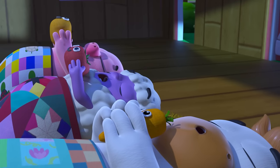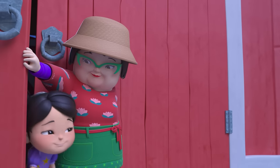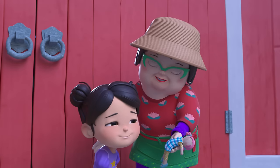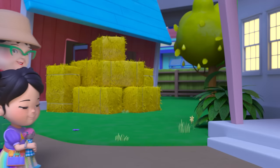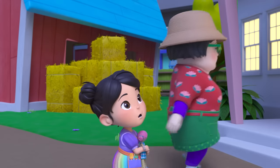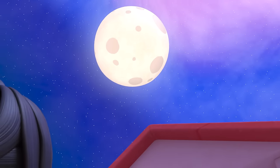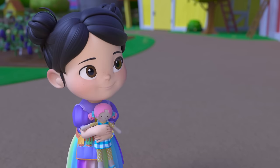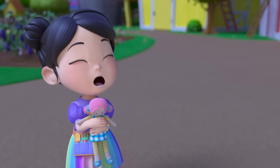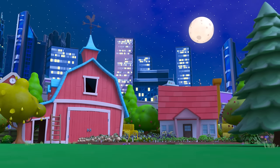Sleep. Everyone's sleeping snug as a bug. Oh, but one kind just needs a hug. What a nice place this farm can be when all of our friends are soundly asleep. Lellobee lullaby, lullaby, lullaby, everyone go to sleep.